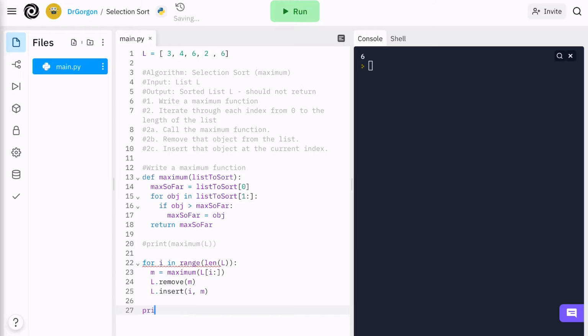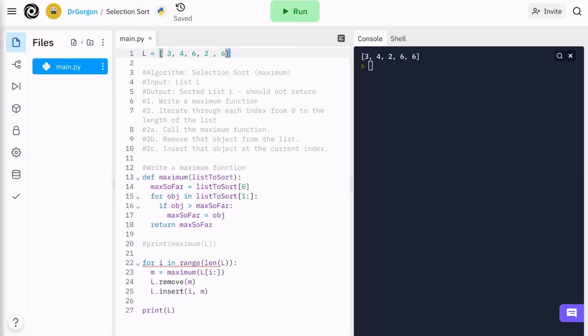So things to remember: this is a naive implementation. We don't actually expect it to work, and this particular list that's at the top is a good illustration of why it does not work in general terms. So what happened here? At each iteration, the largest object that was left inside of this list was this 6 that's all the way at the end.